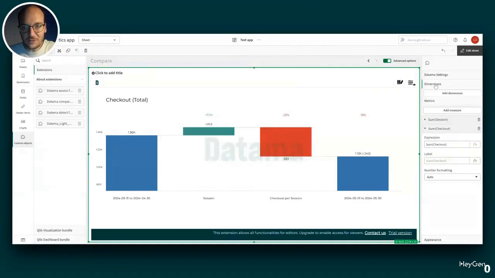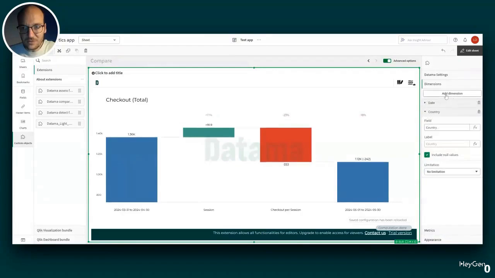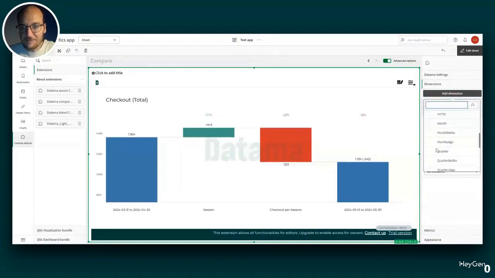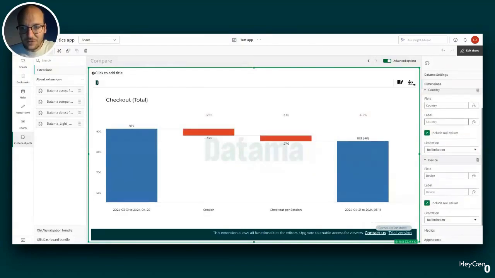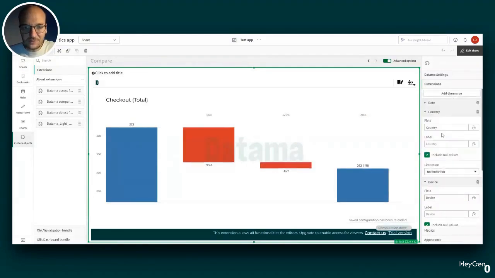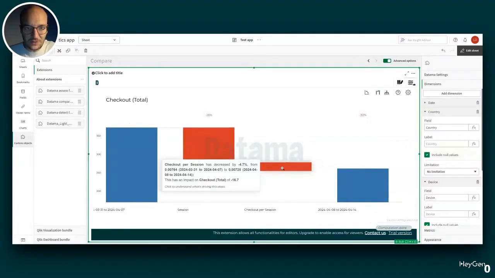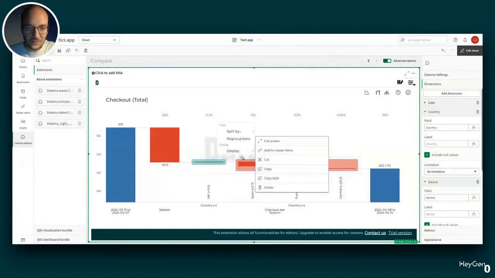And then quite naturally, when you are in this situation, the question that will arise, which your manager will ask, is what is the explanatory dimension? What is the most interesting dimension to explain this variation? And Datama will allow you to do this extremely quickly by scoring. The importance of the dimensions is highlighted by saying you should look at the conversion rate per session. The decrease in the conversion rate is mainly explained by an issue with the countries, as countries are more relevant than the device in explaining this variation.